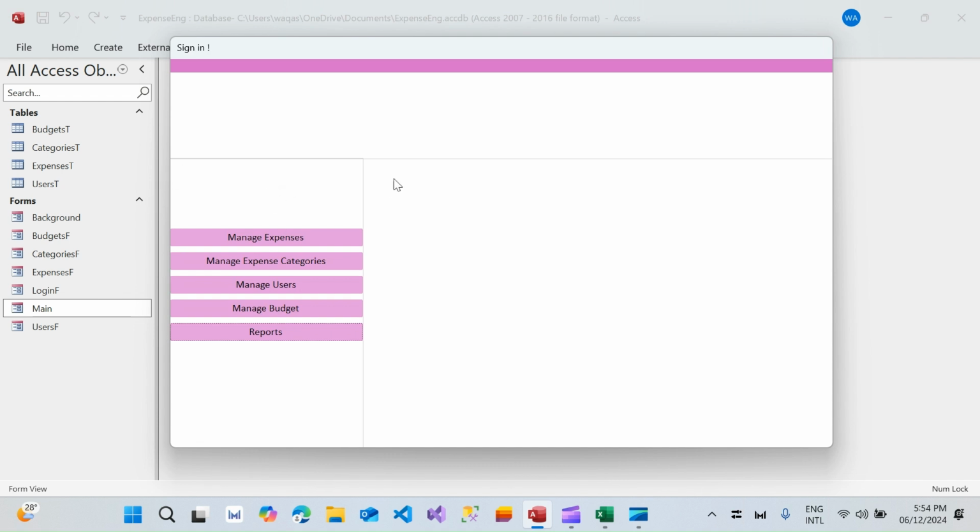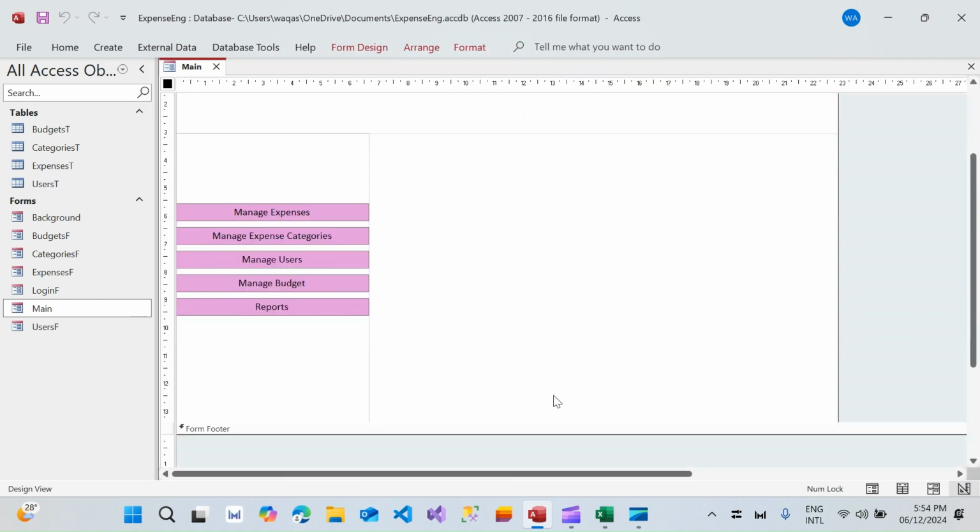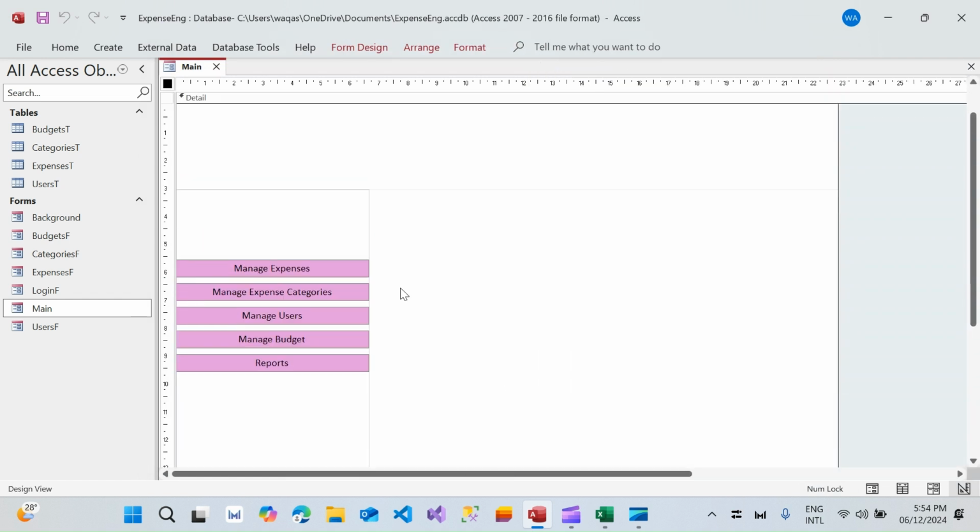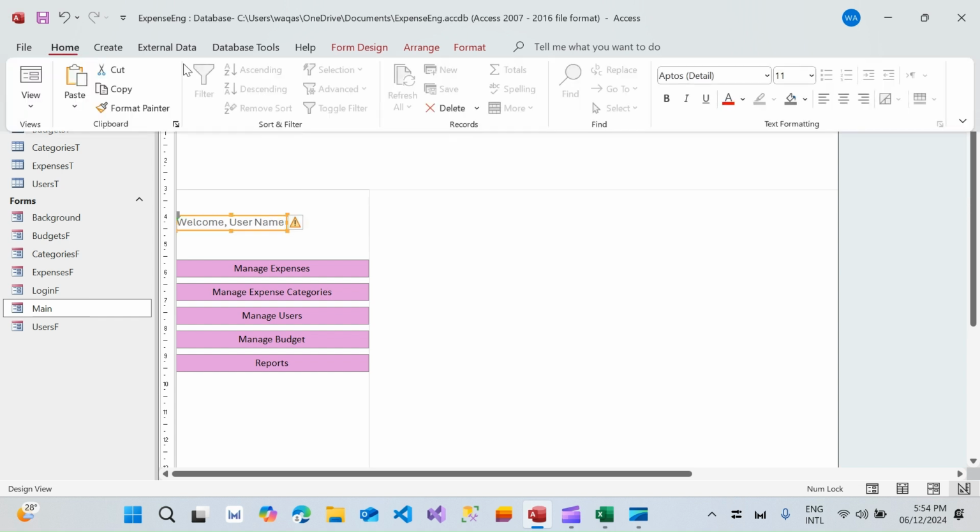Let's have a little label here, which will be used for welcoming the user. I believe that the height is not really appropriate, but we will see later on. I will just add the text myself right now. For example, welcome username. Whatever the username is, we will be printing here, based on whoever has logged on to the system, and that's what we will be doing. So now we will choose the font Calibri, size 10.